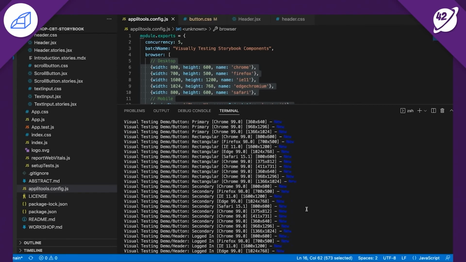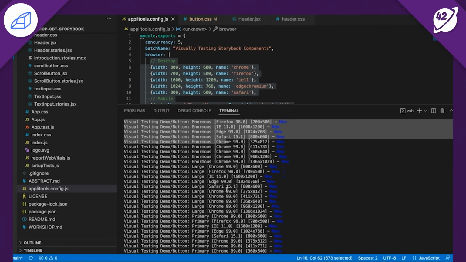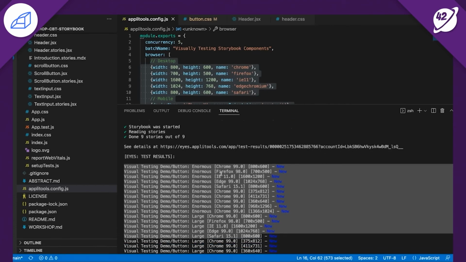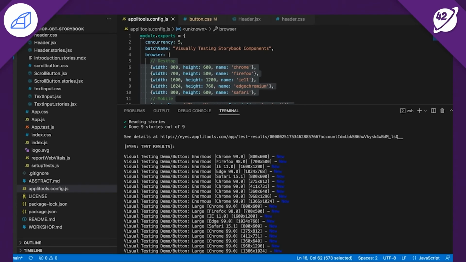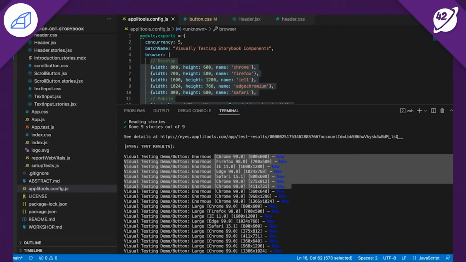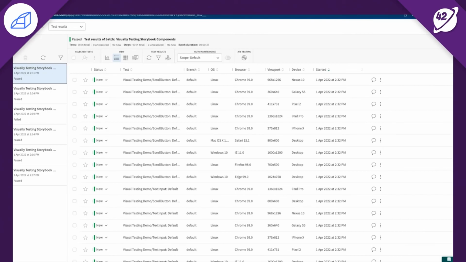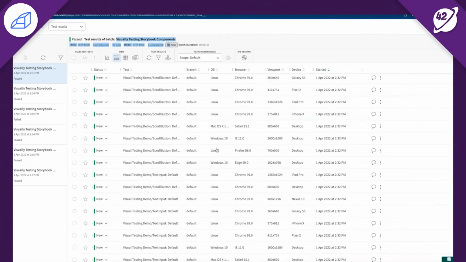And boom, check it out. So here we had many more test results, 90 to be precise. And now, even though we had run some of these stories before for visual testing, because they now have these new browser configurations, they have to establish new baselines. So that's why all of the results now are new. And if we go to this link, we can see it all in the dashboard. And here are the results. As we can see, we have 90 new results across all the different browser configurations we specified.